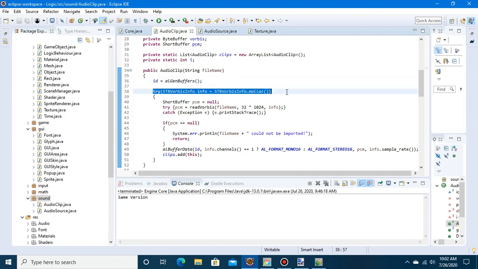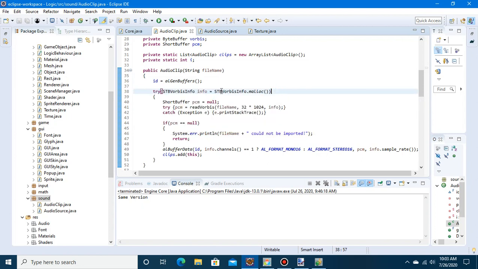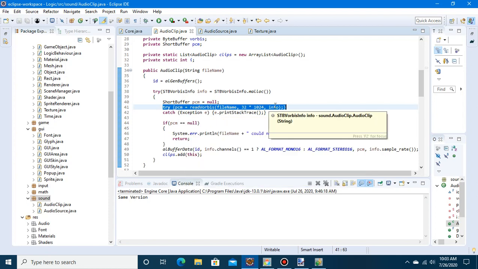So what we're going to do is try to cache an STB Vorbis info, and it's going to be malloc. So then we're going to create the PCM, and it's going to be equal to null, because if you store it outside of a try catch, you have to set it. So we're going to try to read the Vorbis.